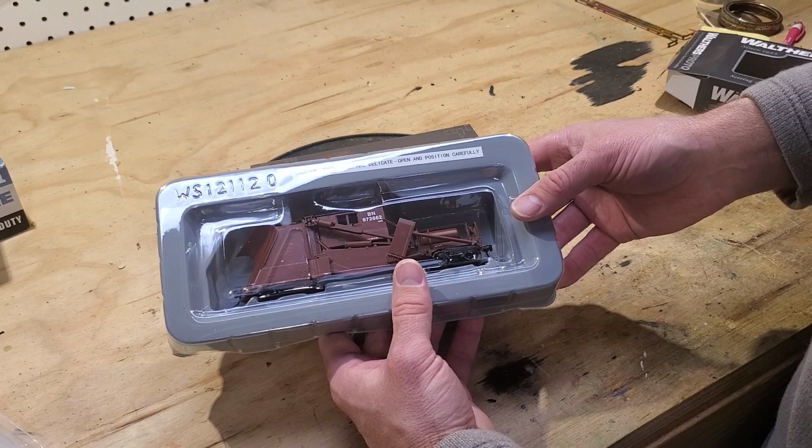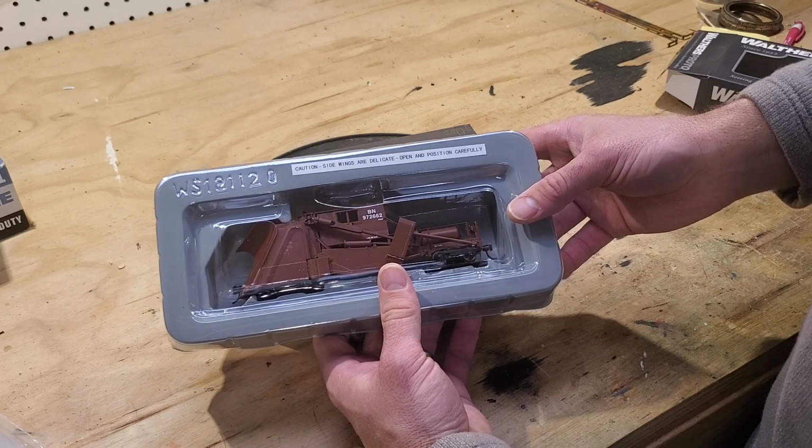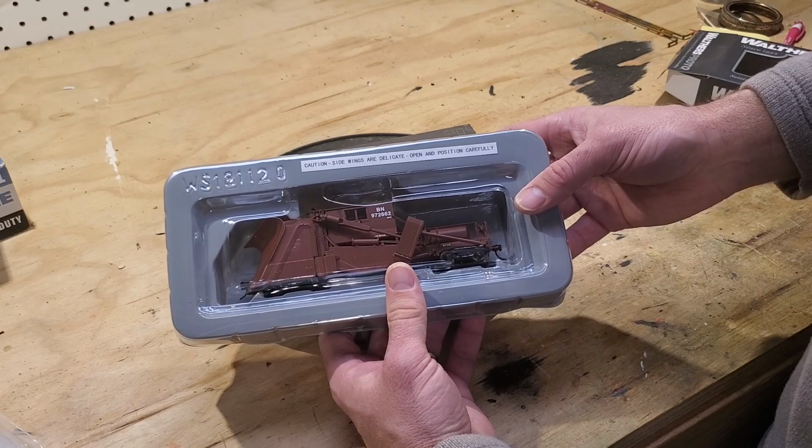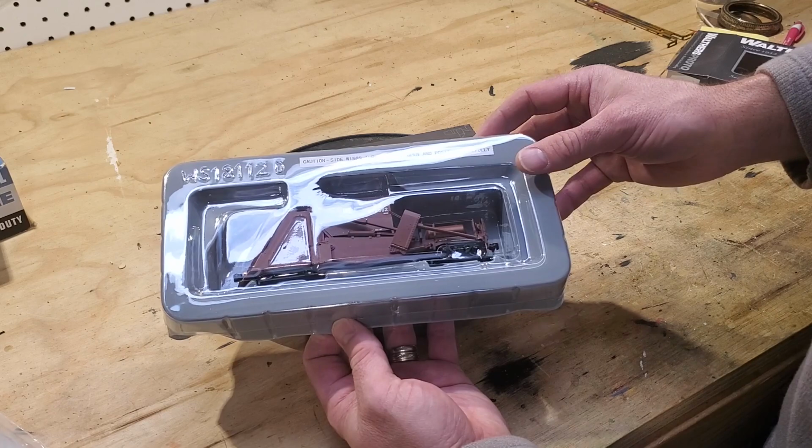This is not exactly a beginner or entry-level kit to build, especially to make the wings and the plow positionable when you finish the build of the kit. It's kind of a difficult build actually. So the ready-to-run model is a welcome development.